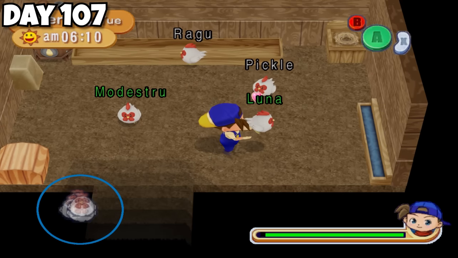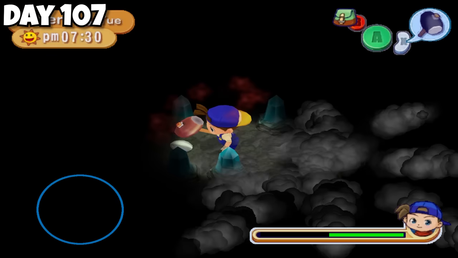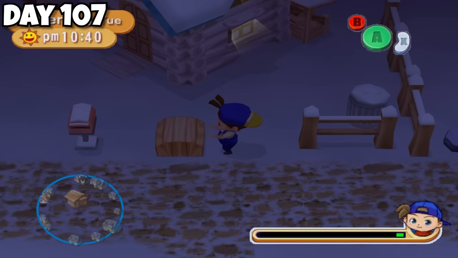We check on the chickens and then return the favor by giving Gwen an egg from today's harvest. Then it's back to the mines, looking for more ores to gift away. Yet again, we end the day by shipping off our leftover ores and gems.